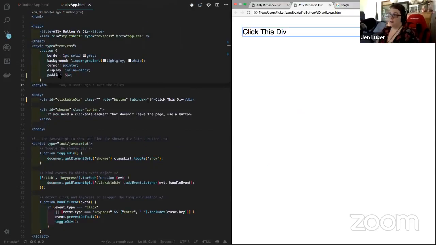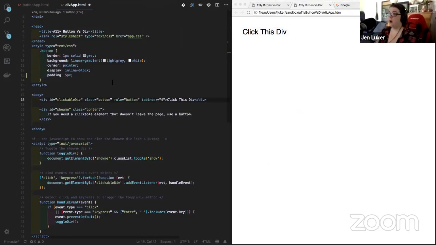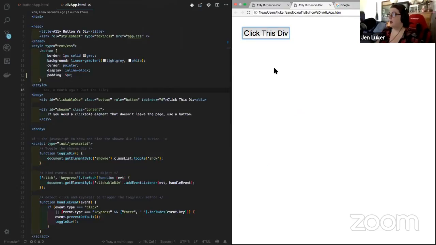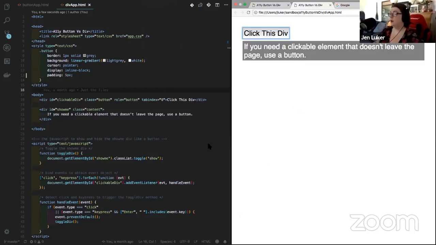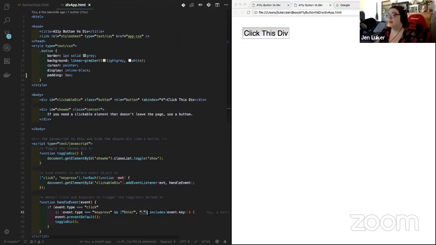What's also interesting is to make this look like a button, you have to add a few extra features in the CSS. So you're setting your background to make it look like a button. You're also setting your border. You're adding some padding. You're making it inline block so it acts like a button. And then you can tab to it because you've set tab index. You can hit enter because we designated enter here. You can hit space because we designated the enter and the space key, and that we checked for click and key press.